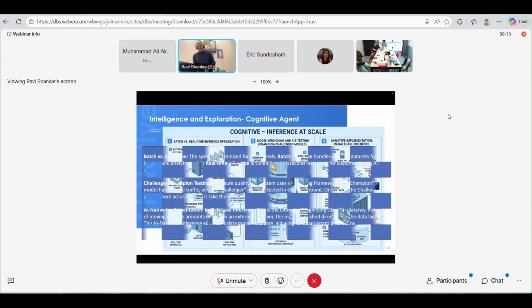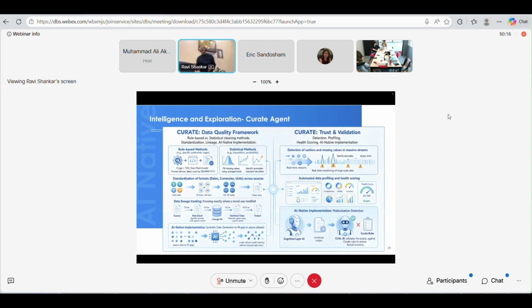Good. Now, the curate is the data quality. Again, apply all kinds of algorithms, the rule-based statistical cleaning, and please think about lineage tracking, synthetic data generation, hallucination detection. All these combined together will become the part of the curate agent. And remember, whether a curate is to be used or not is the first part that I mentioned to you. Which path or which C's are to be used is being governed by this particular mechanism.